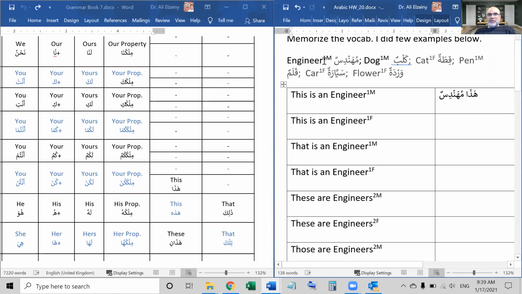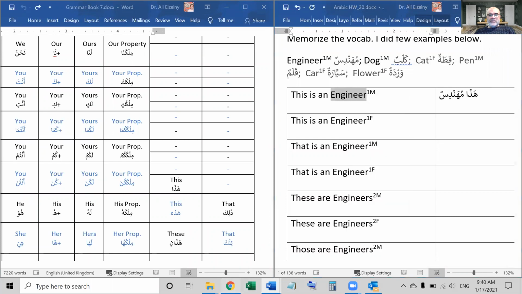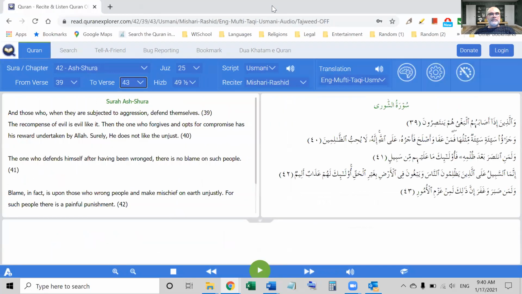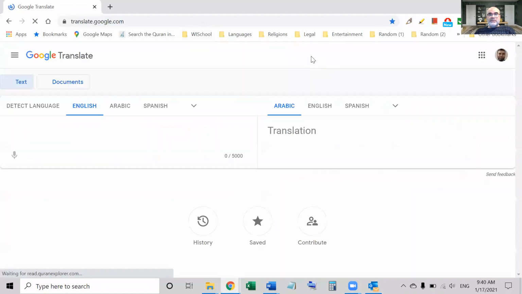According to the vocabulary list here, engineer for one male is مهندس. But let's say I didn't give you this, and you want to know what engineer is. Go copy, then start the Google Translator.